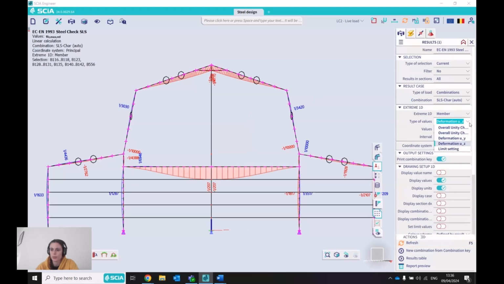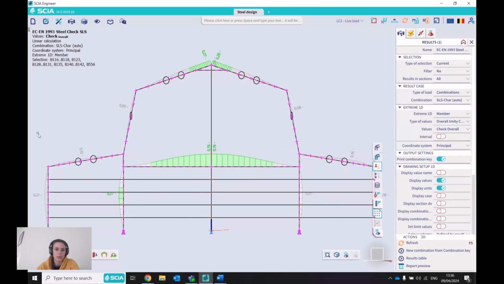Of course, first we would check the overall unity check in a normal world. So of course, this is our ULS design. You can have checks based on limit settings that are set globally in our steel settings or locally per member. You can make some different limits for the deflections that are tolerated.